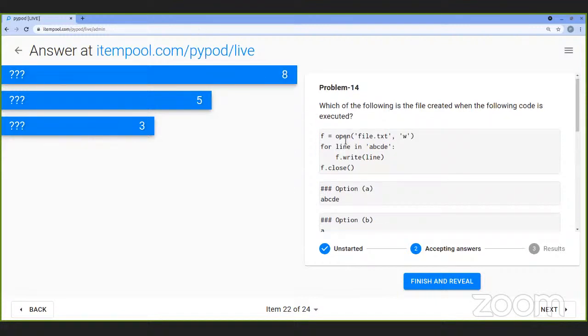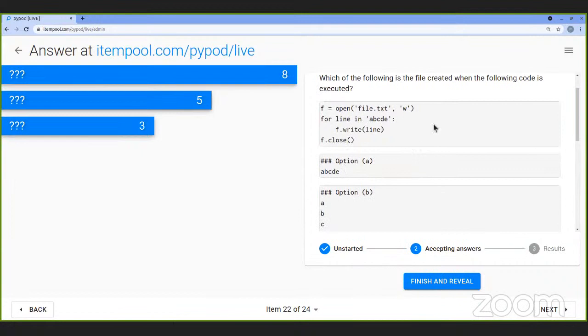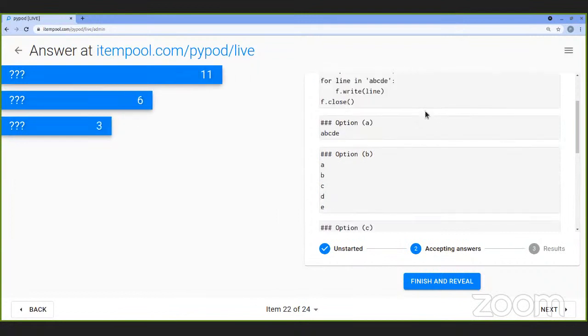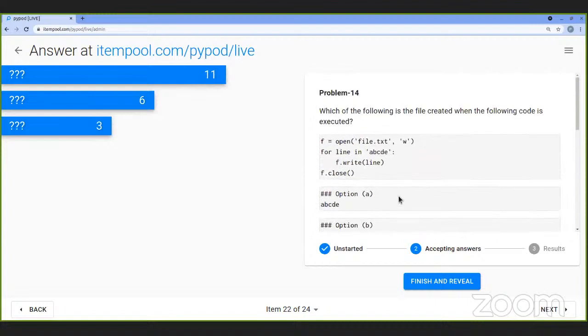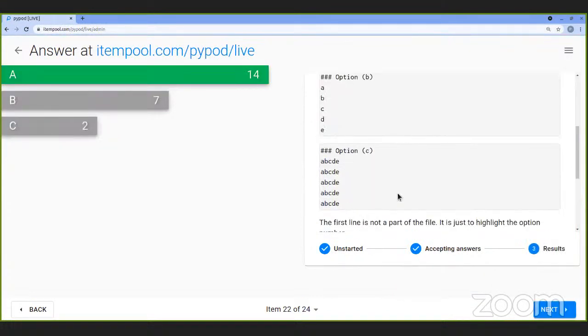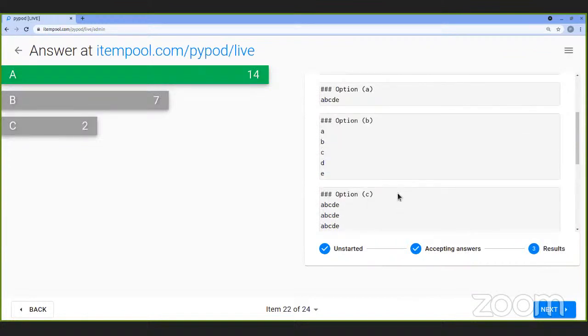Okay, I think by now you should have figured out the answer to this. It's like either one option or the other option. There are only two possible ways of looking at it. I guess the way I see it, I'm going to finish and reveal. It has to be this fast, right? Answering this question. Okay, some of you have selected option C as well. Right, we'll come to that.